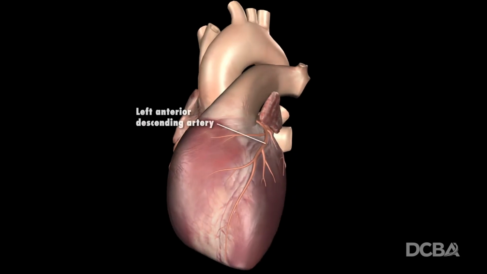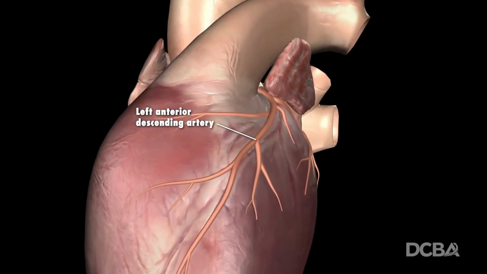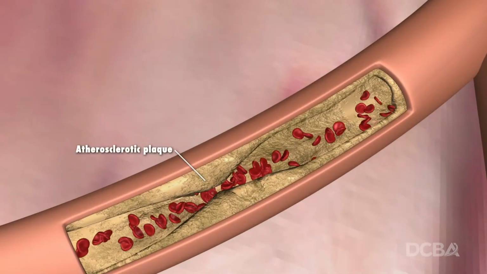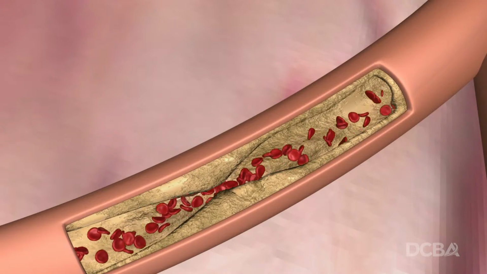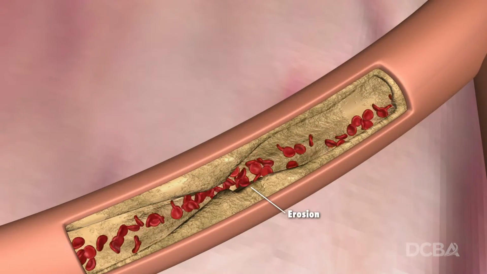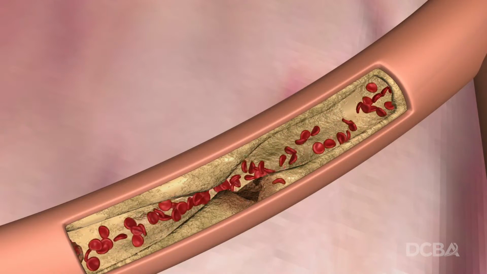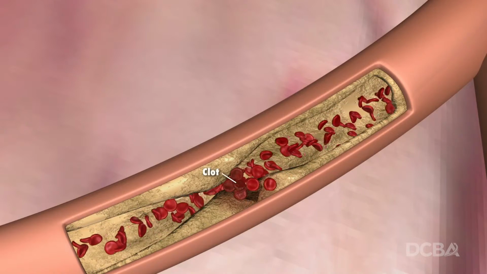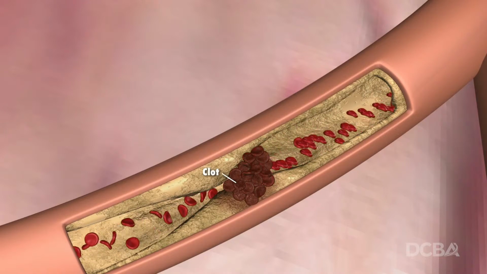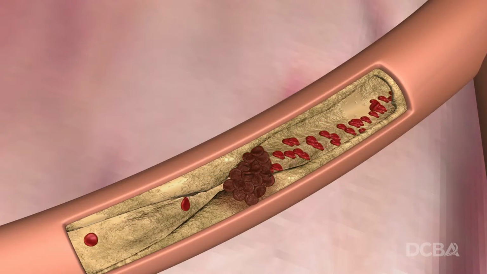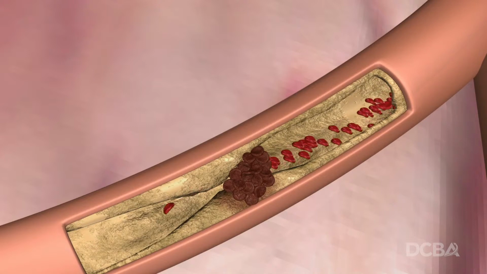We're looking at a branch of the left anterior descending artery, and within the artery we find that there's an atherosclerotic plaque. Once in a while there will be erosion of the plaque and finally rupture, with the disturbance of the blood flow will lead to the progression of a clot. And this is why people take aspirin instantly after having chest pain when you think you're having an MI, to be able to perhaps provide some protection from that clot.